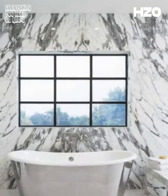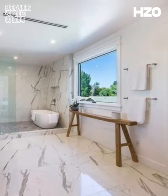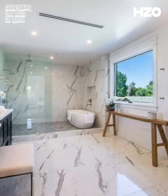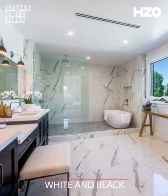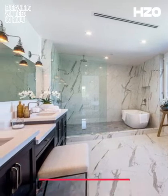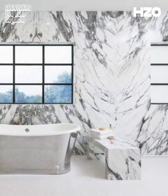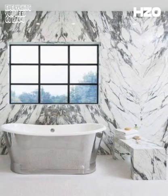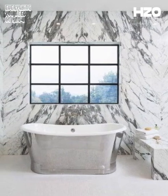The bathroom attached to the master bedroom is nothing short of exquisite. Despite its minimalist design, it maintains a modern touch of class. It is enlarged by its sleek, full white and black marble slabs, which create a stunning artistic impression. Add to that the French slipper tub and an open room rain shower, and you are left with a bathroom you'll never want to leave because of its natural yet modernistic appeal.